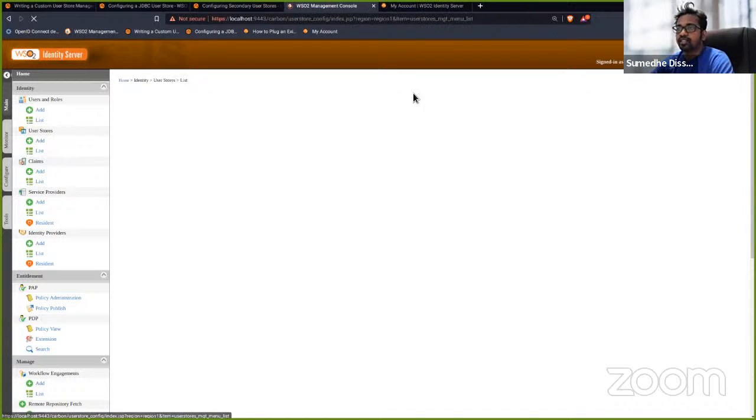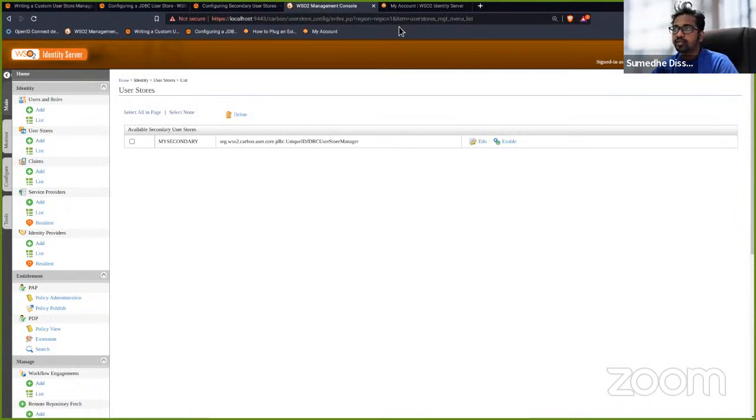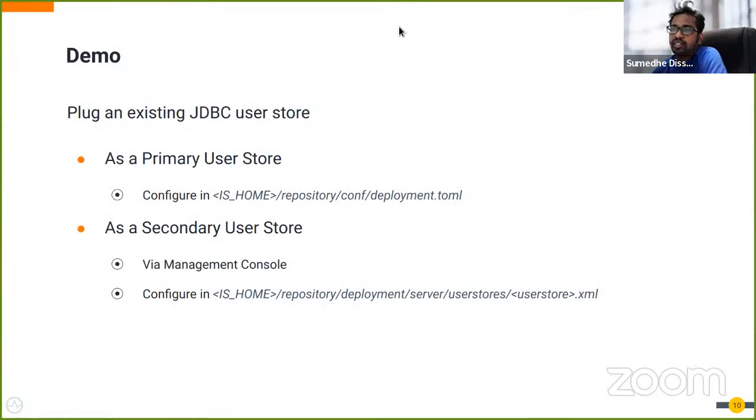Okay, I think you got an idea about how you can plug in an existing user store with WSO2 Identity Server. And here, as we have created the connected secondary user store in the management console, the other way is you can create an XML file to configure the relevant user store.